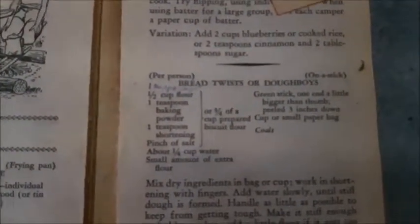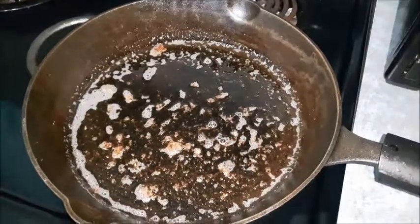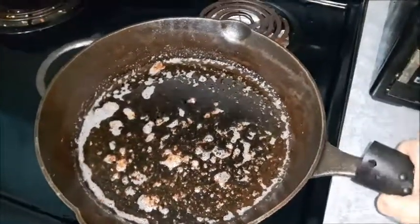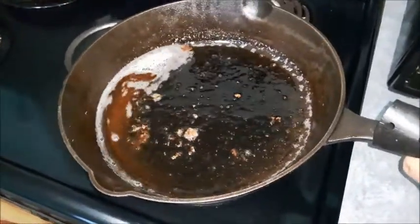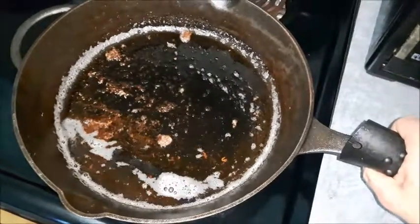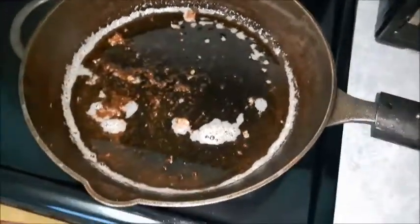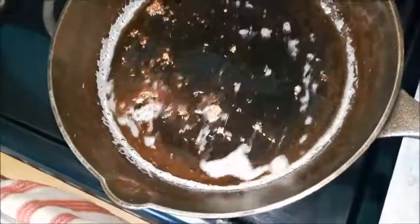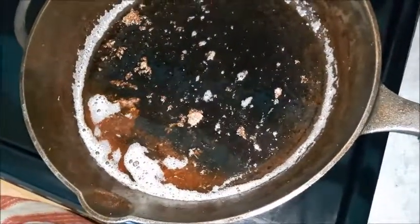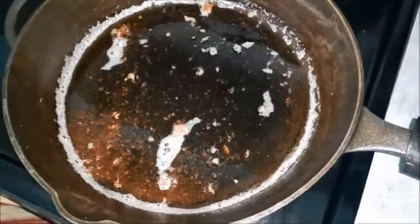And then the only other thing they asked me to add here was a teaspoon of shortening, which I'll do 4 because I'm doing 4 times the recipe. But rather than shortening today, I am going to use something different. So I told you I'd use something different than the shortening. This is actually very fresh. This is bacon grease from this morning. I know it probably doesn't look that appetizing sitting here in the dirty pan, but it's still good. It's only a couple hours old. You can store your bacon grease longer term if you want. It will go sour and bad, but I'm going to use this in this recipe rather than the shortening, just to add some more flavor to our bread. You will find it makes a big difference, and I have plenty here to do for the bread.